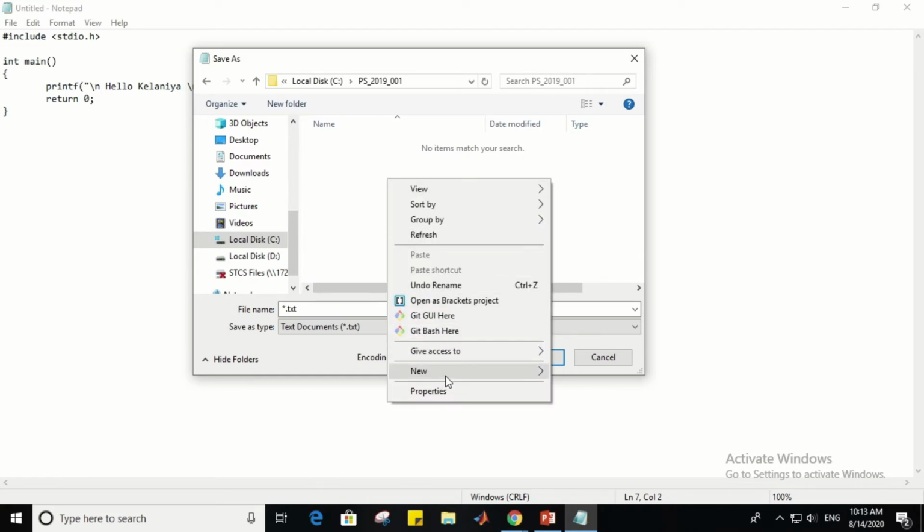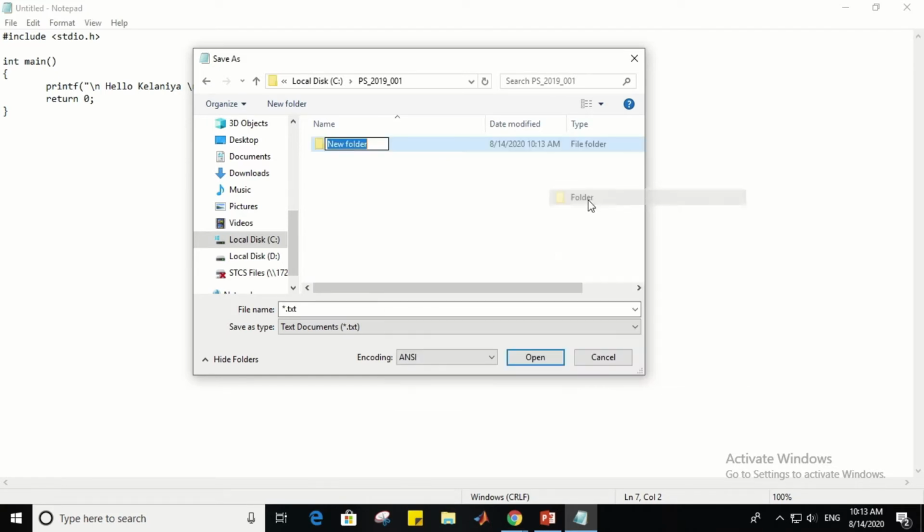Within that folder, I'm going to save my C program. You don't have to do that, but in order to organize my files clearly, I'm going to create another folder within my student number folder. Then inside that folder, I'm going to save my first C program.